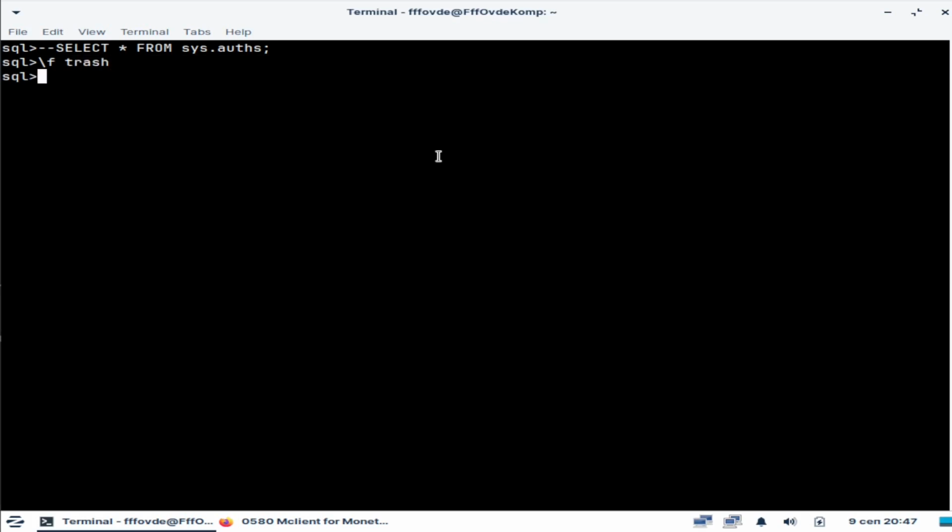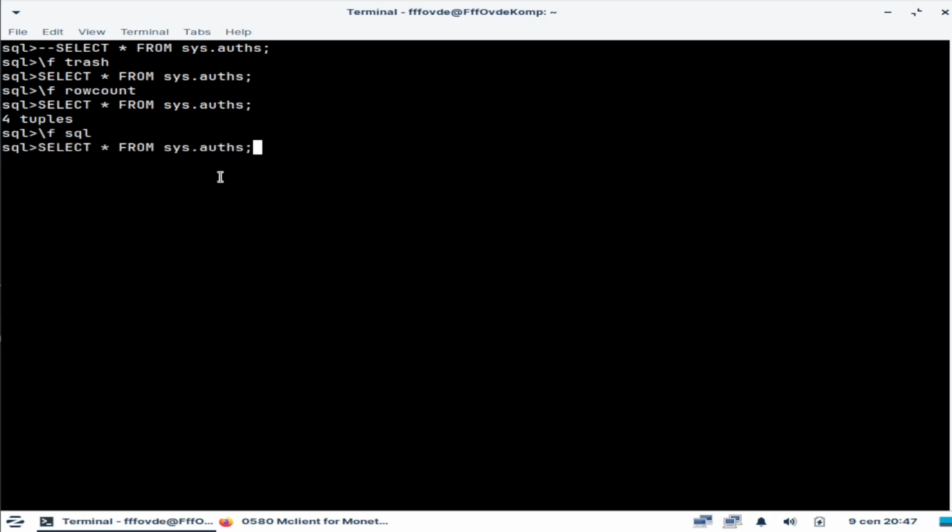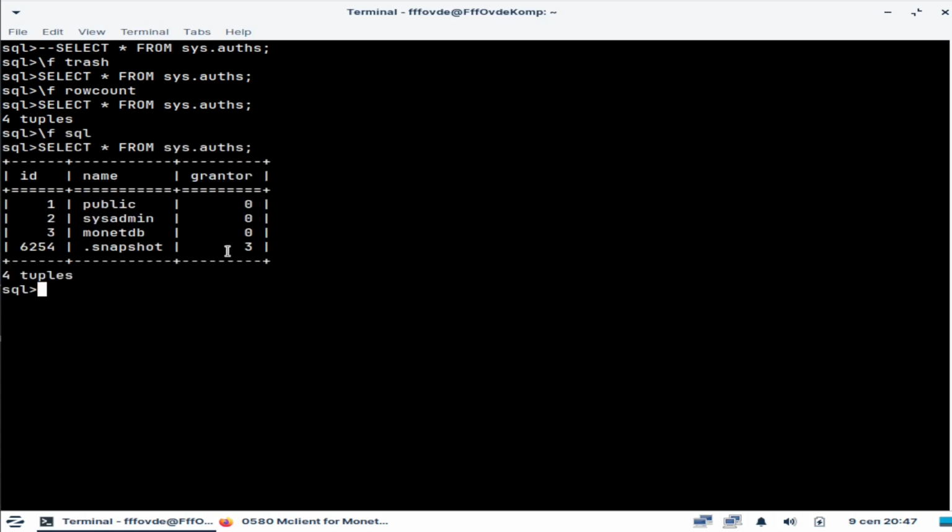I will run this, and after that I will run my query, and this query will not return any result. It will return nothing. Similar to that, we have row count mode. If we use row count mode for the format, in that case we would only get the number of rows for our query, so we would get this number 4. Next we have default mode, and default mode is SQL. This presentation is already familiar to us because this is the default presentation that we already saw.